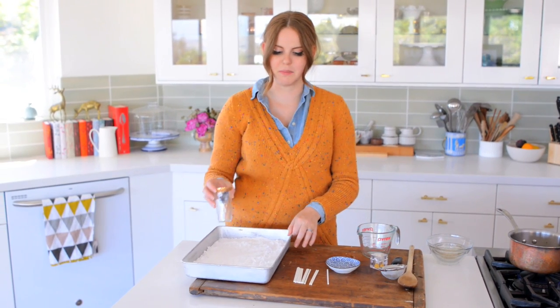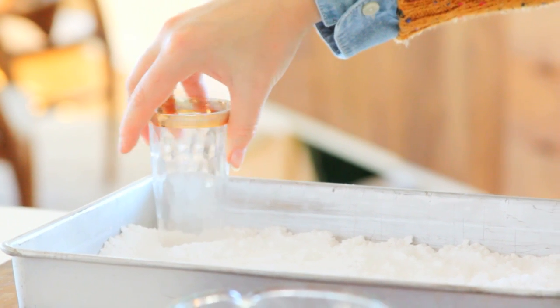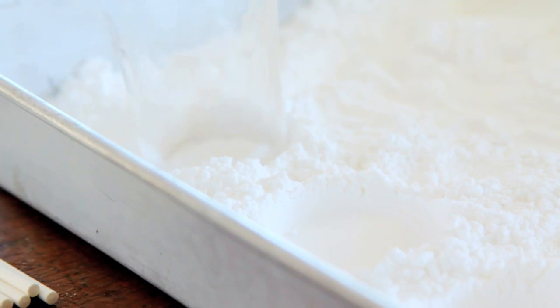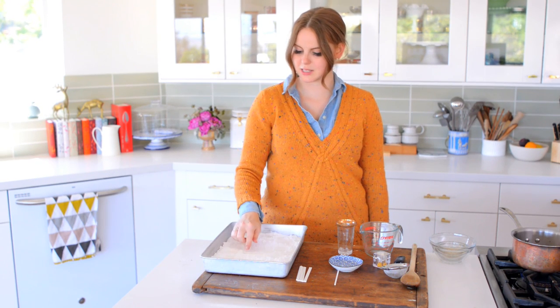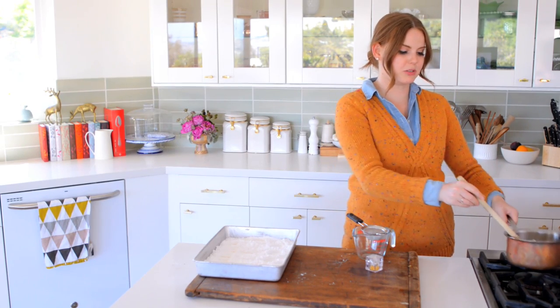While that's happening, I'm going to get going on making my molds. I have my glass right here — it's really simple. You just put it directly into the powdered sugar, twist it, lift it up, and leave about a half inch of room so the lollipops don't bump together. Then I take my stick and press it into the center of the indentation, just like that. My candy has gone up to about 300 to 305 degrees, so I'm going to strain it.